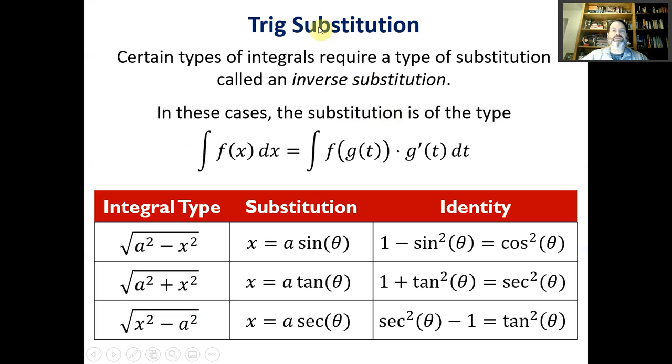The type of substitution that we're going to make is called an inverse substitution. Inverse substitution basically means we do a substitution backwards. So we've seen, for example, when you see this thing on the right, this would be like a u substitution, and you try to simplify an integral so you can do it. What we're going to do here is the opposite of that. We're going to be given an integral that looks pretty nice, and then we're going to expand it into a product. And I'll show you how that works.